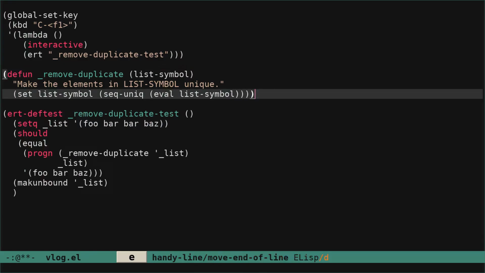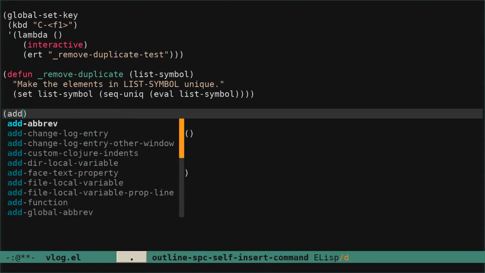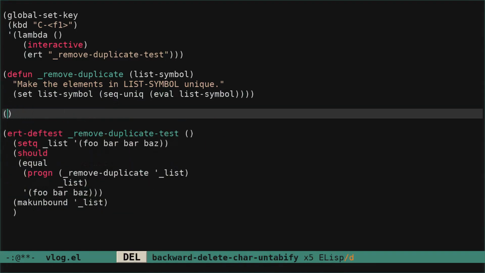So we are almost done, but what we want to do now is to add advice-add. You can see in the bottom that it takes a symbol where we want to apply the advice, and function is the function that is run each time the symbol as a function or command is run.